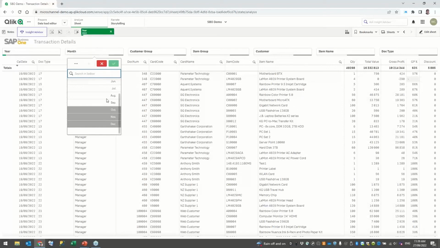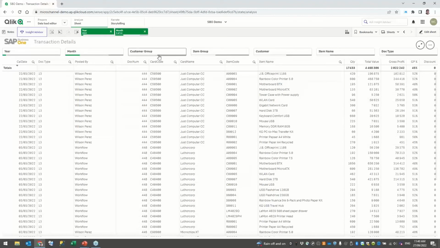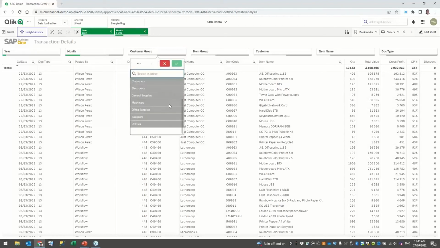So if I look at this, I can immediately see those 3 have been excluded, which makes sense because we haven't sold anything for October, November, and December. But if I look at January, February, March, I can see now that the customer group gray bar has increased. So for those 3 months, I can click on that and I can see that I haven't sold anything to these guys.